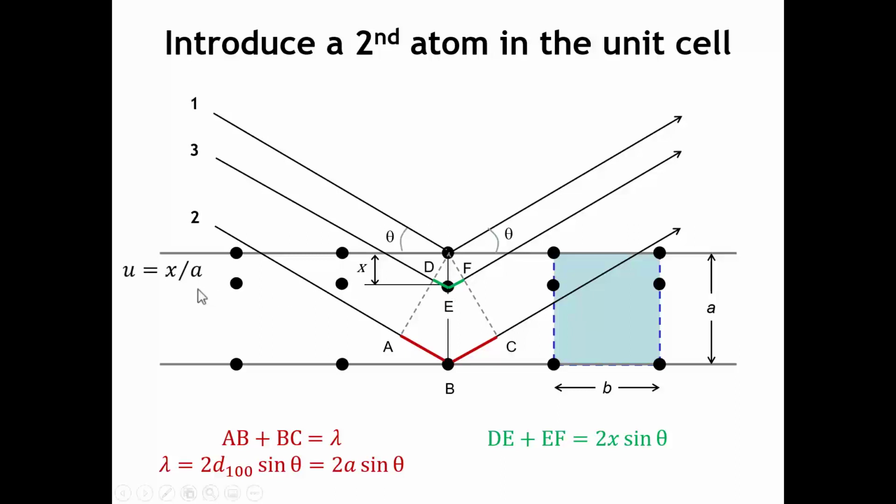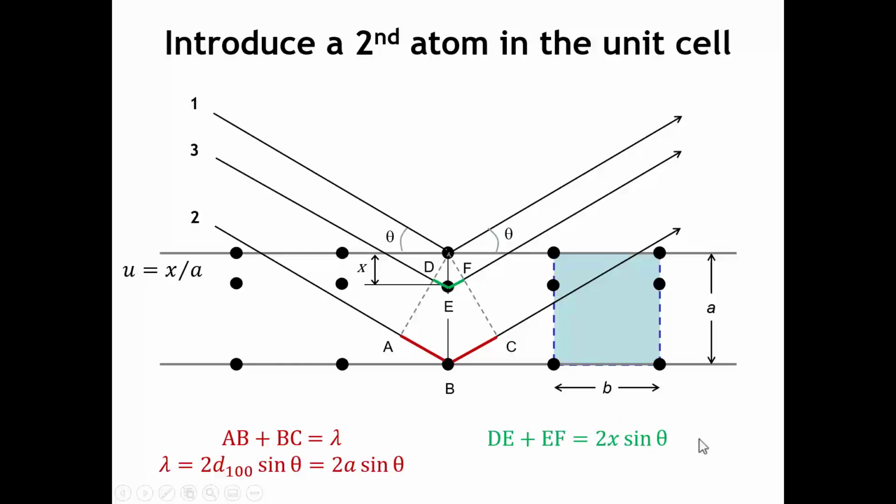But we could also write x in a different way. When we talk about atoms in a crystal, we oftentimes will use fractional coordinates. Like you might say in a body-centered crystal that you have an atom at half, half, half. What you mean by that is half of the A lattice vector plus half of the B lattice vector plus half of the C lattice vector. And we get those fractional coordinates by dividing the distance something is displaced from the origin by the lattice vectors. So to write the position of this second row or plane of atoms in fractional coordinates, we take x and divide it by the lattice spacing A.